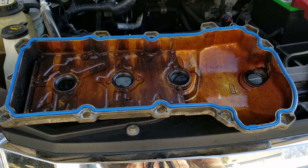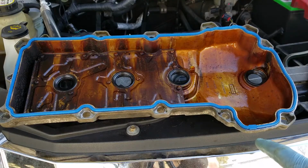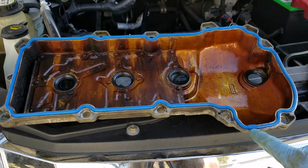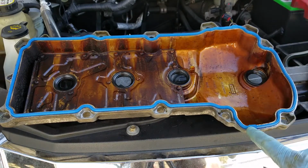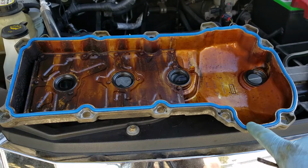All right, so you can see we got it all cleaned up. We got the nice new gasket in there. And like I said before, this is the location right here where these flat spots are in the gasket. That's going to meet up with the split in the timing cover and the head. And having that silicone in there is going to seal this area up right here.